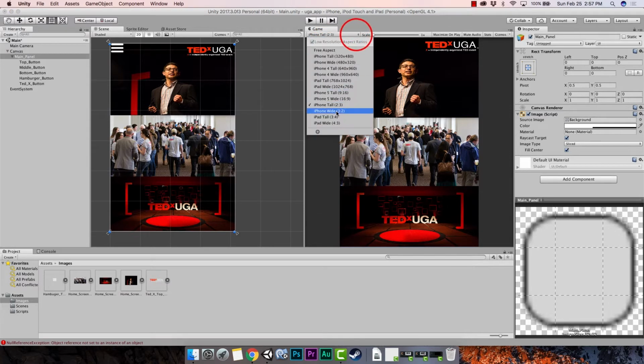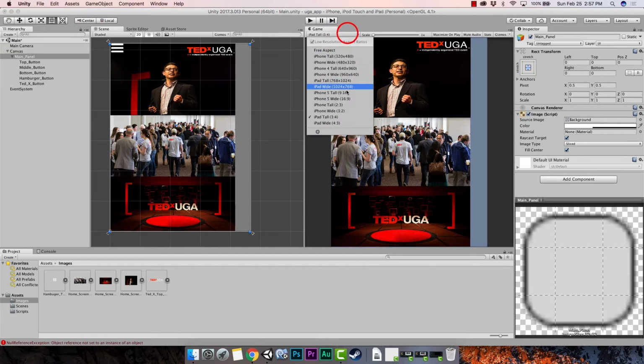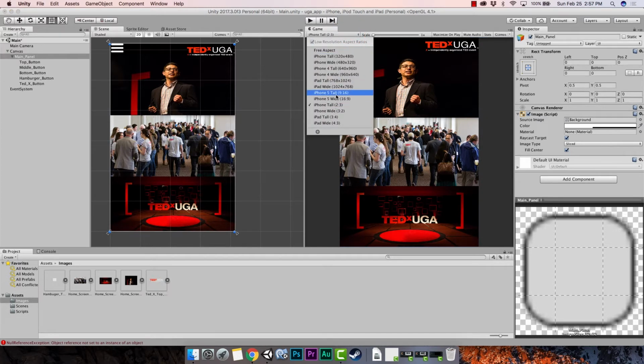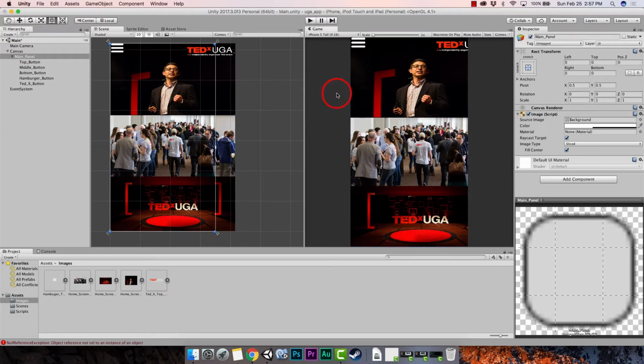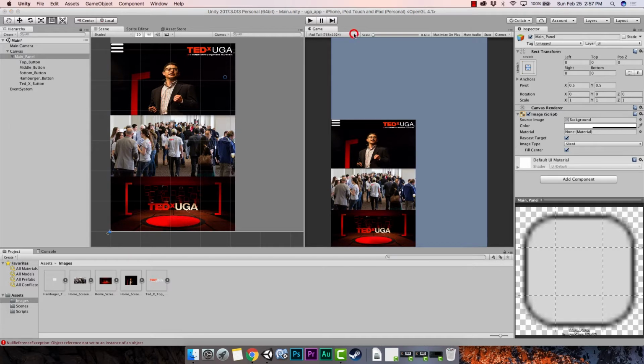If we move this down and test it, let's say we want to do the iPhone tall, because we're just going to look at the tall, the portrait or vertical version. So we're not really going to look at the wide, but let's hit the iPad tall and see what happens. See, it moves it a bit, right? So we can go back to iPhone tall and everything looks good, and then we can go to iPhone 5 tall. You see it cuts things off there. Do the same thing for this one, and it totally is messed up, right?